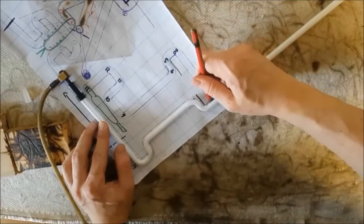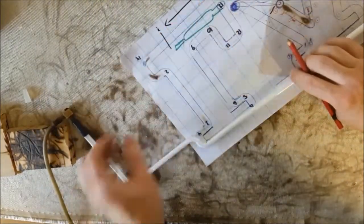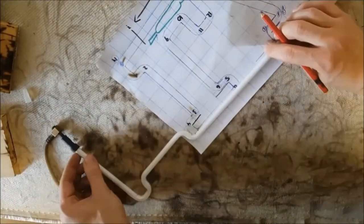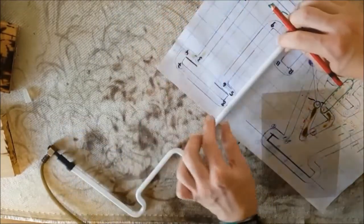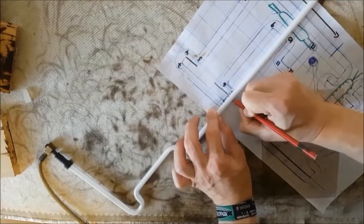So I'm just marking that bend number 7 inside. Use that mark to go around. Then I mark the inside of number 8, also just to have something to go around. And then here's the number 5, I think. That's the next one I can do.